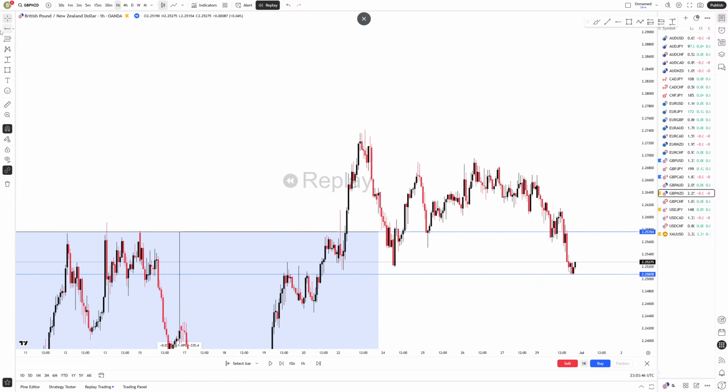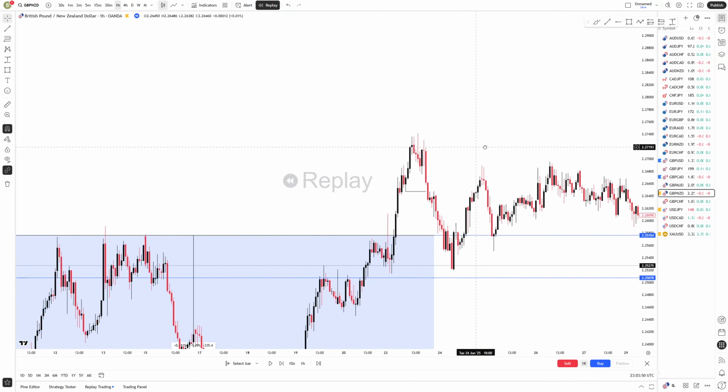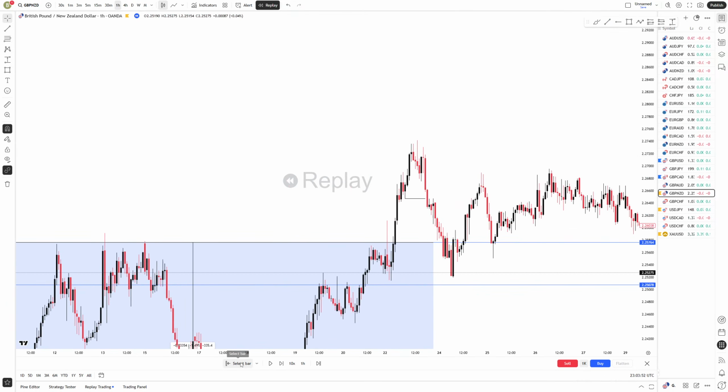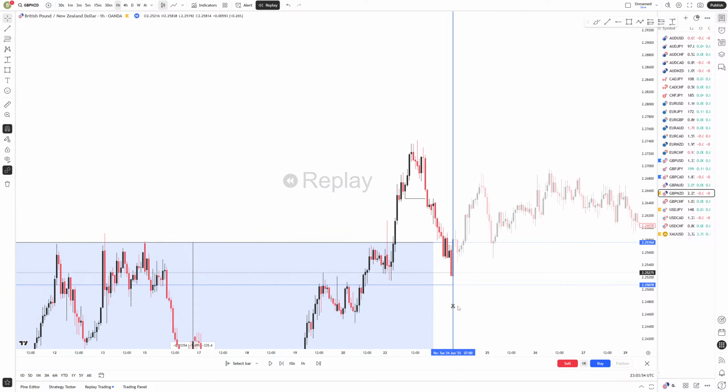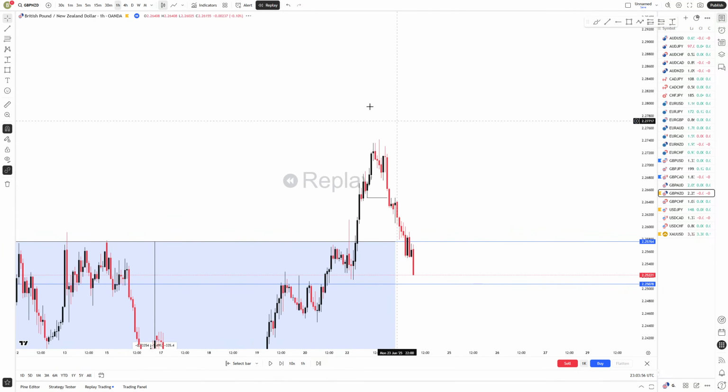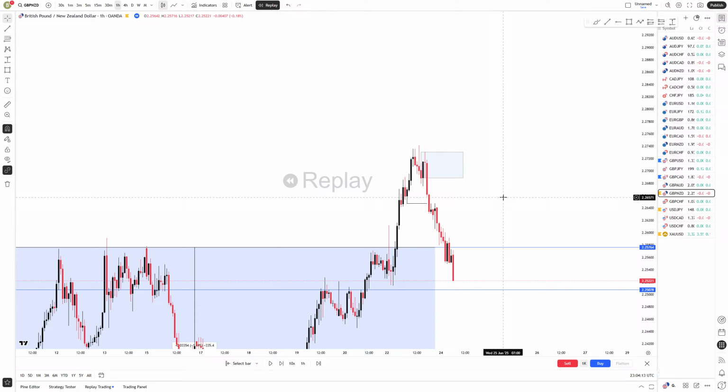As you can see, after the reaction, we had this transition here, and this was the inside formation. So if we cut the chart at this level here, let's go back to the lowest time frame to define this inside formation, because we have this inside formation in our 1 hour time frame. So we mark that, and then we go back lower to the lowest time frame.